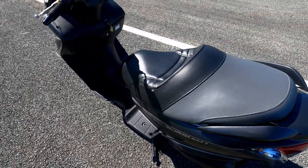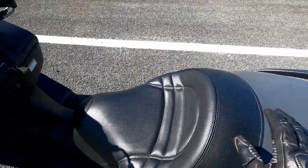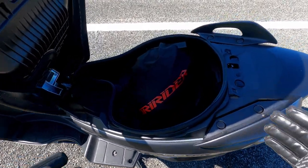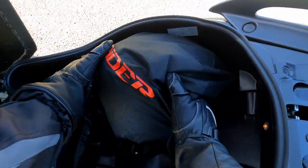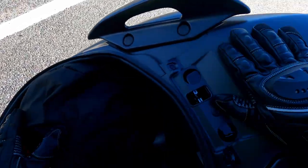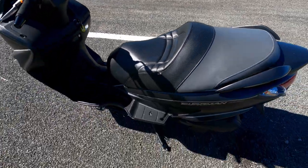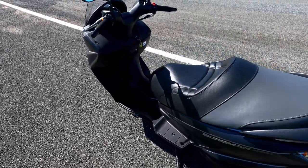Storage is always worth mentioning on this bike because it is huge. I'll turn the bike off and click the boot open. In there at the moment is a quite large helmet — it's an open-face helmet with a screen that comes down and a visor, so it's as big as a full-face helmet — and there's still heaps of room in there for luggage. It's probably one of the biggest under-seat storages I've ever seen on a bike. And if you had a top box on the back as well, it would carry more luggage than my big adventure bike with three big panniers on the back.